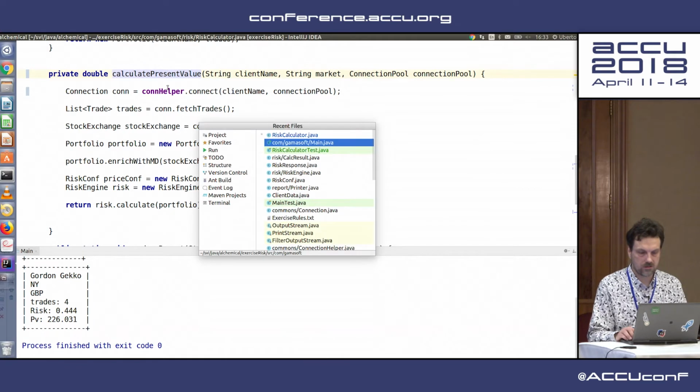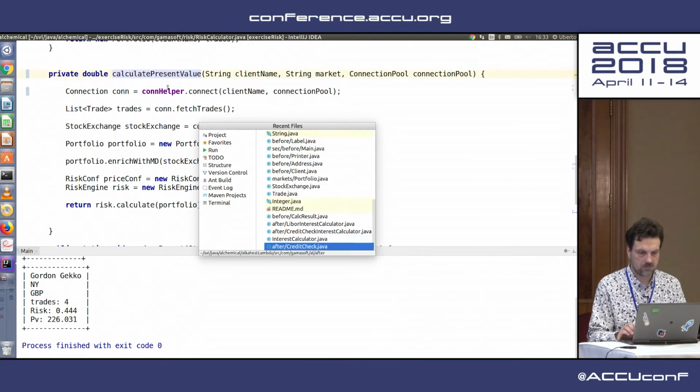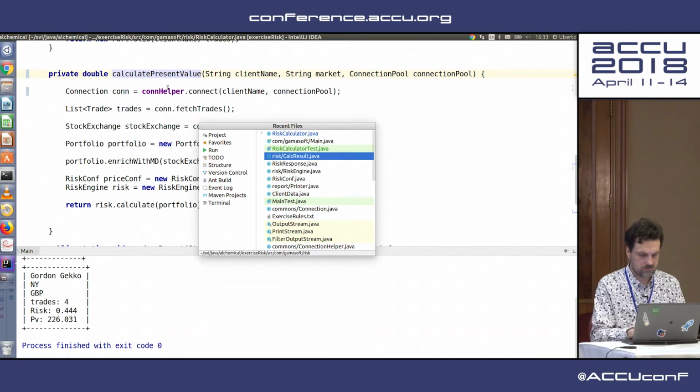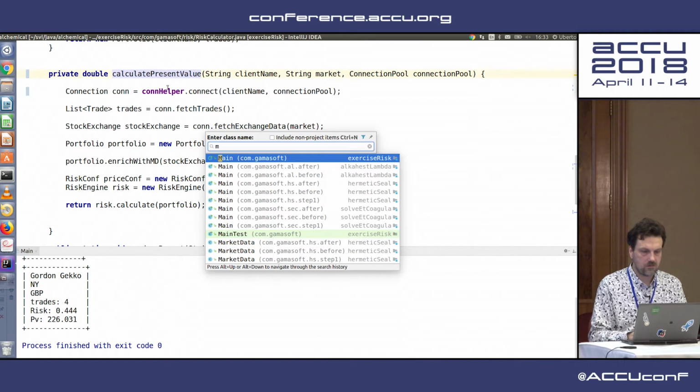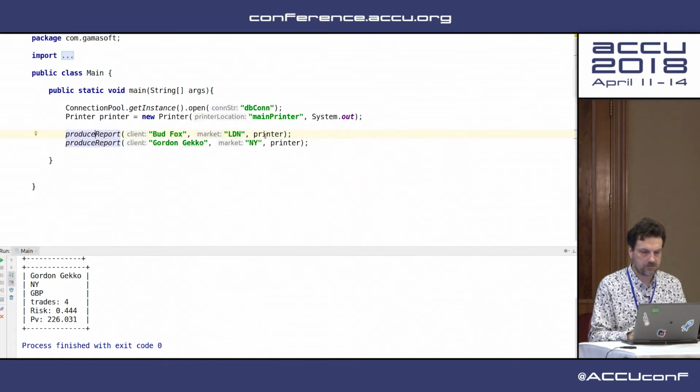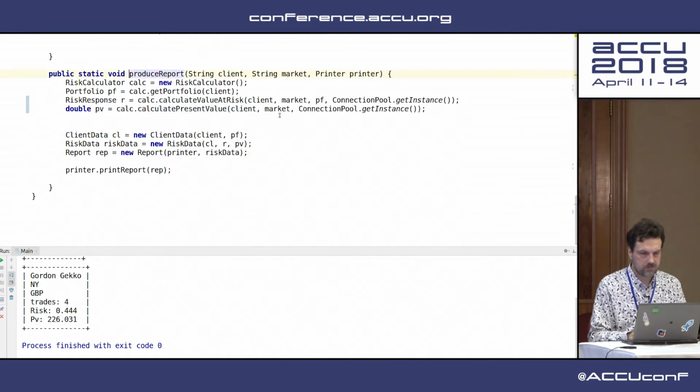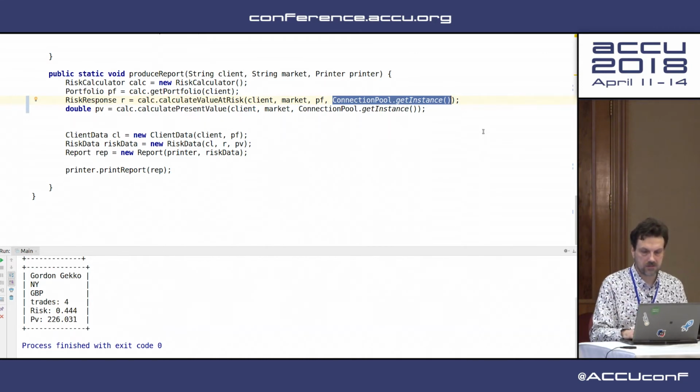When we go back to main, basically here it will get the instance. What we want to do, of course, is also remove it from here and pass it as a parameter.